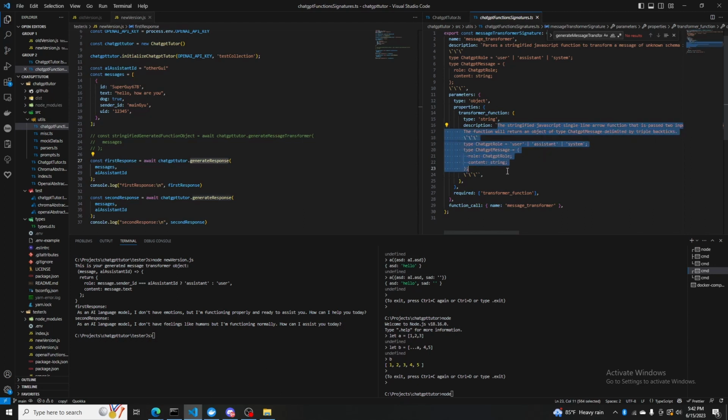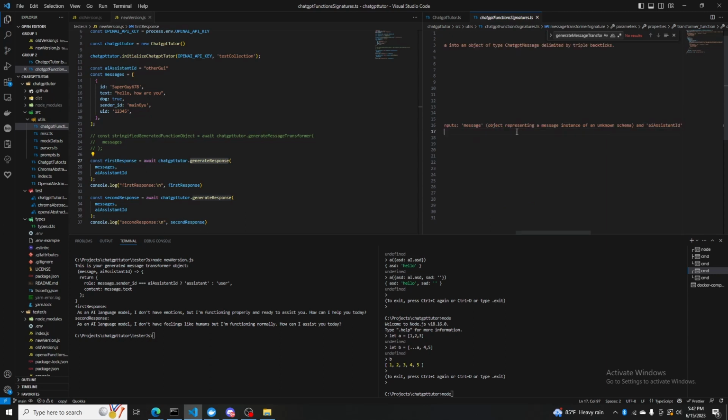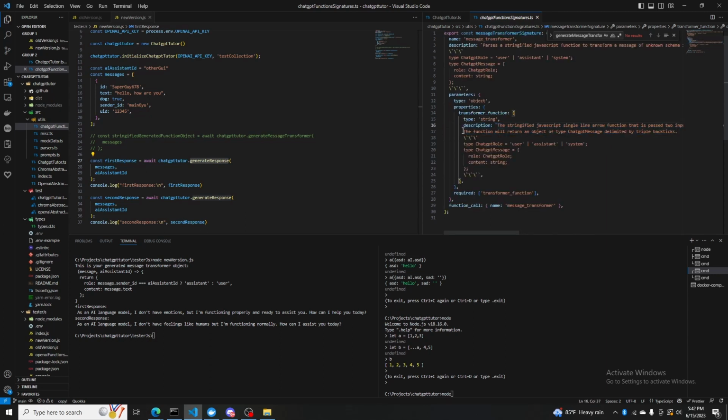Basically, I copied the line from the previous version, where I'm describing very explicitly what I want from the function. That didn't really change. And then this is all describing how the function should behave.